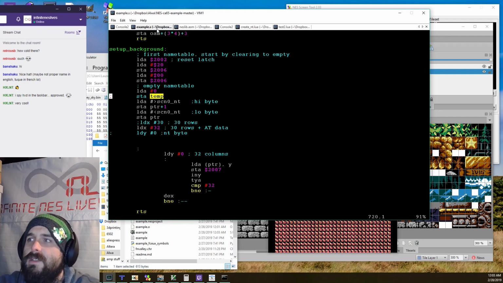I have a hard time imagining I did the pointer right. So we load A with the high byte. We store it in pointer plus 1.